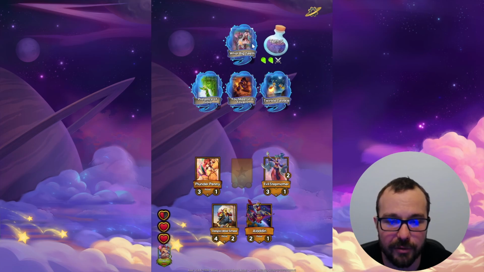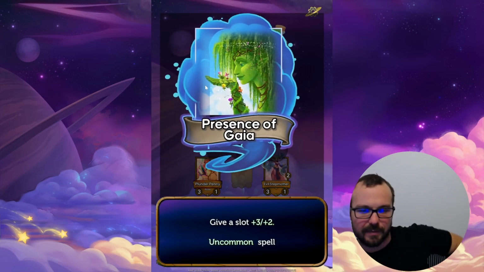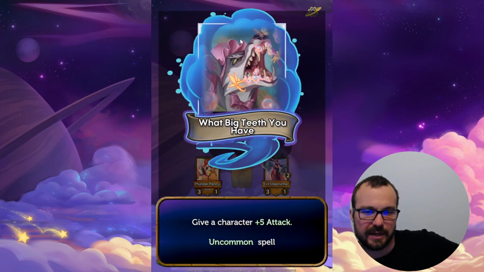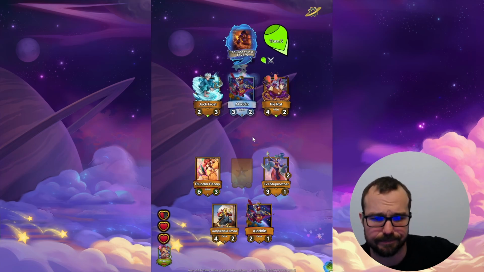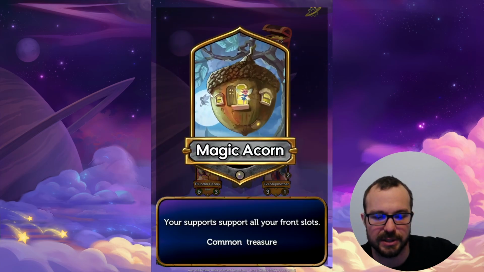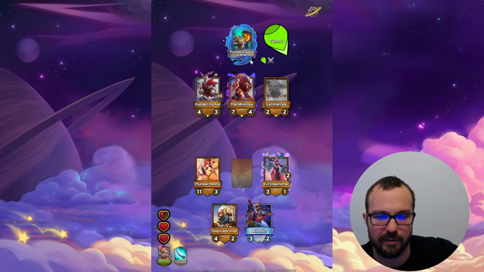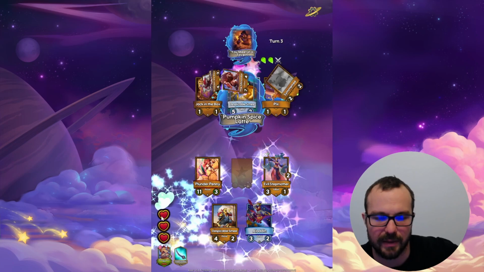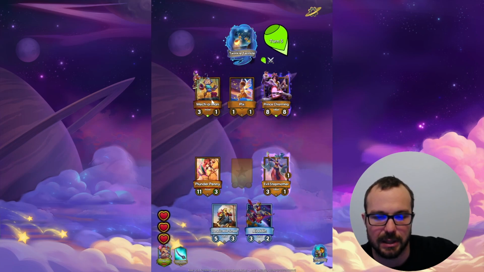Okay, so we have our first free spell here. For me, I think it is between the Presence of Gaia and the What Big Teeth. Because I have the Shmi to buff the penny when it attacks, I'm just going to buff that slot instead. And we're going to get a treasure here, hopefully a spell treasure, which it is not. But we can take this Captain's Cutlass, and now we have all the attack that we're going to need. I'm going to get that heart back because that's important. Another free shot is excellent.